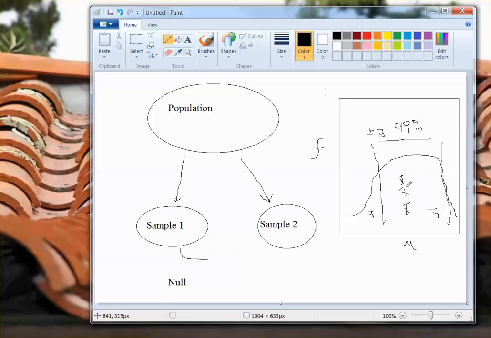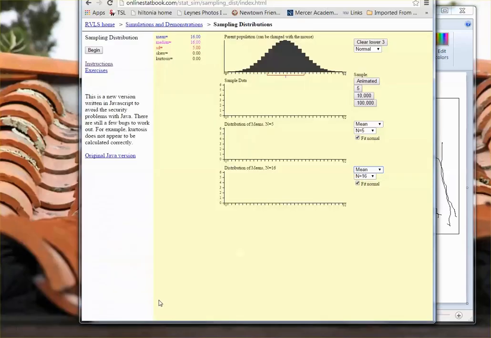Well, the same is true if our sampling distribution, a group of sample means, is normally distributed. Ones that fall out here are going to be very rare. That's contingent upon this distribution, the sampling distribution, actually being normal. And how do we know that? Well, we know that from the Central Limit Theorem. The Central Limit Theorem says that it's going to be normal. So let me show you this in action.